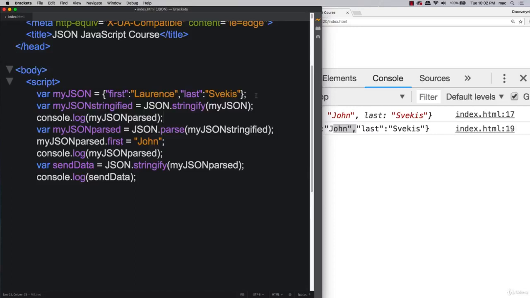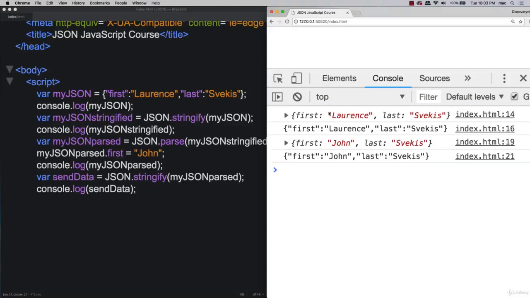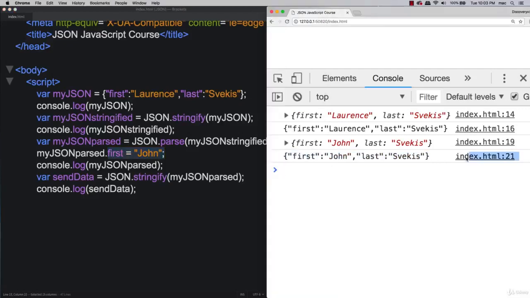So now that we've got a good example, we'll get rid of the parse there and do this big long one, myJSON stringified, so that we can really see what's happening here. The data comes in and it's an object format. We can make use of it, change it. Then we transform it into a string value. And then we take that string value and we parse it back into a usable format using JSON parse. And then we update it. So that's our update there. We change the first name, and then we turn it back into string version.